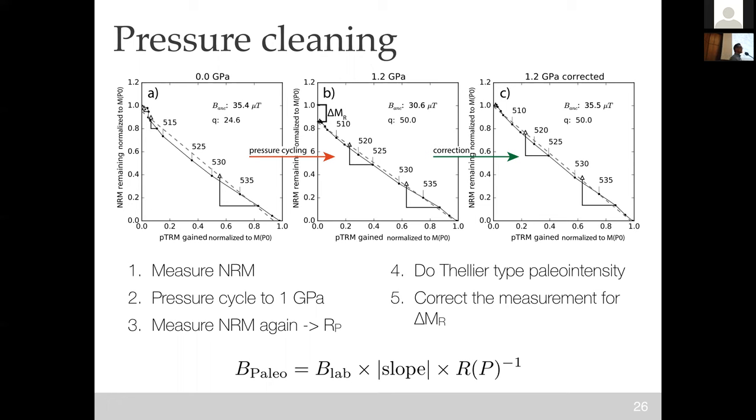Well, it did make a little bit of a difference for the non-hydrostatic samples. There was a little more demagnetization when the moment was parallel to the stress axis, but it didn't make any difference at all for the hydrostatic, which is what you would expect because pressure is coming from all sides. And the difference for the non-hydrostatic ones wasn't that great.